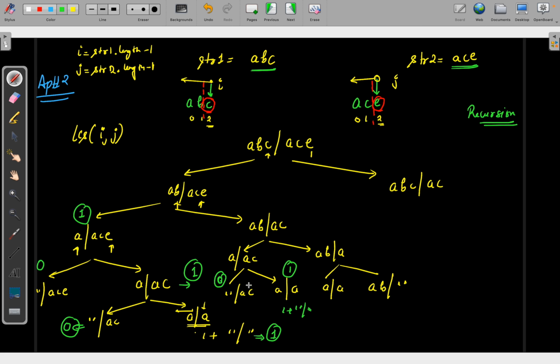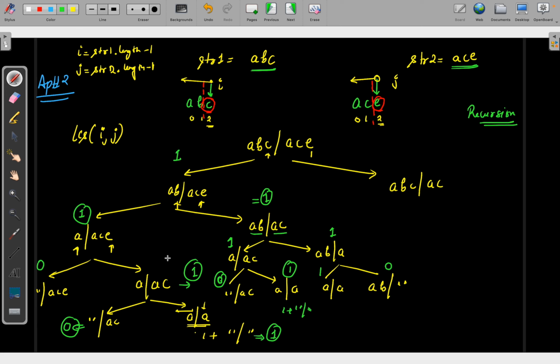So 1 plus 1 and 0, what will be the max of it? That is 1. Here A and A, right? This will return 1. This will return 0. What is the max of it? That is 1. Now what is the max of these two? So the answer will be 1, and that is true, right? In AB and AC, 1 will be the answer for sure, right? So if you are ignoring one character from first or one character from the second, you are going to get one answer, right? So 1 from here. Okay, now 1 from here, 1 from here, the answer will be basically 1.